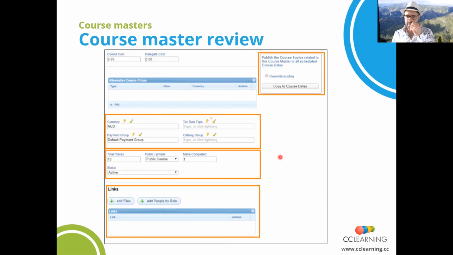So on this next page for the course master, I'll start on the right-hand side here, where we talk about the course topics. Now, the course topics come from the format that's on the course master. So the format is linked to the course master. I'm going to show you a diagram shortly, which interconnects all of these topics, masters, course modules, etc. So just bear with me. There's a lot of information to take on here. I'll give you more information a little bit later.